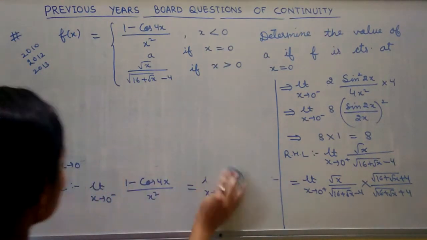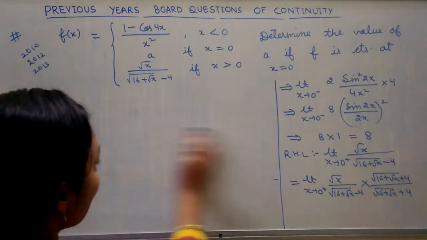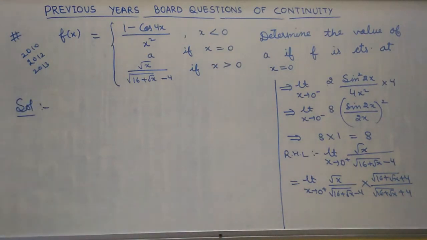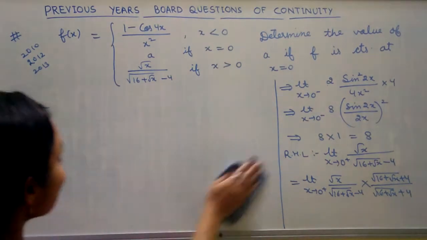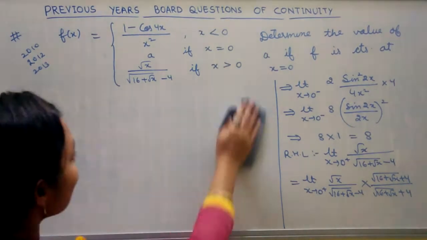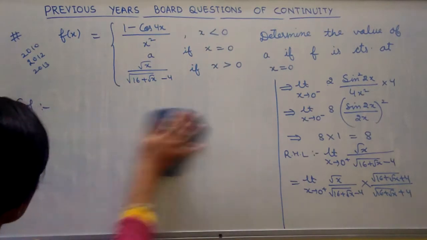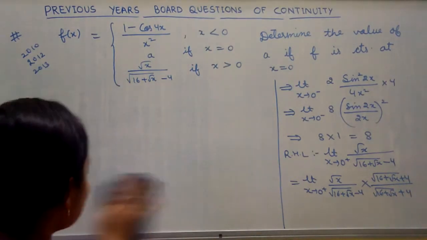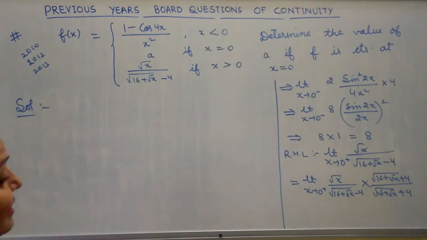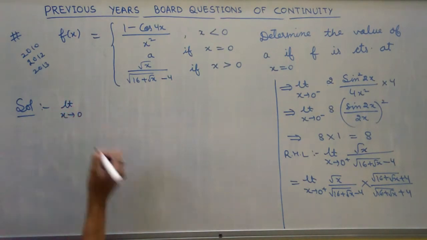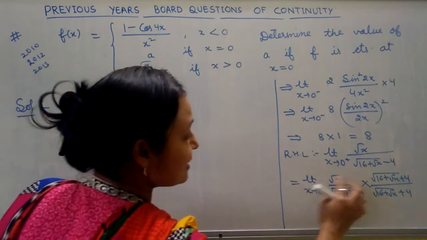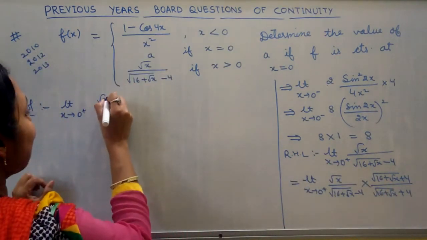Okay, I will rub from this side so that I will solve the question. The equation number 1, you all know what it is, that is left hand limit equals right hand limit equals f of 0. At last I will put the values in that equation. So let's start with the next step. The next step is limit x approaches 0 positive. This is multiplied with this root x.